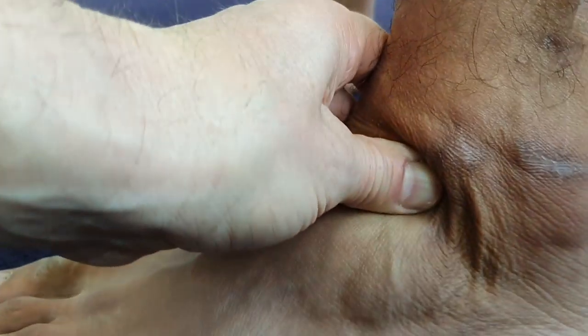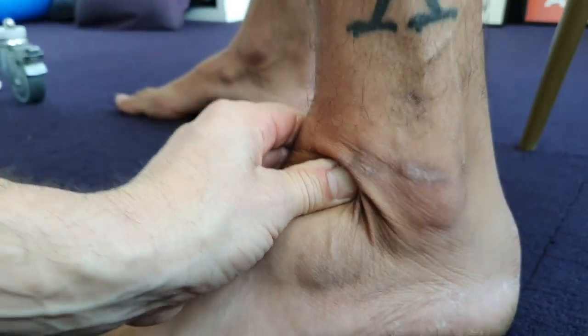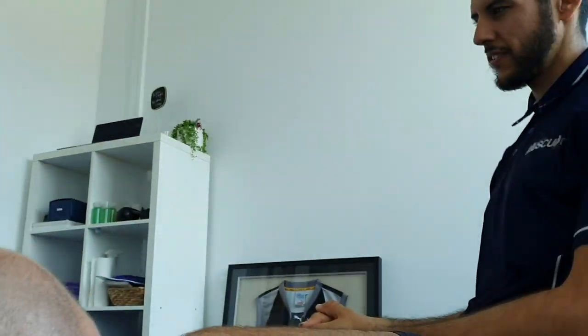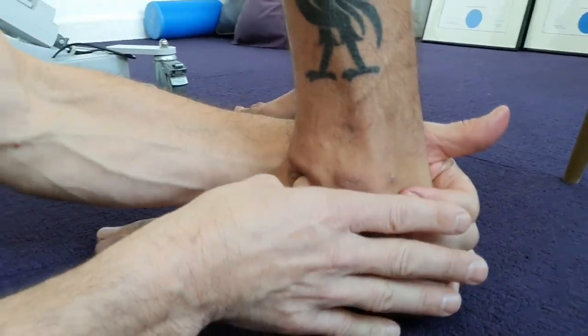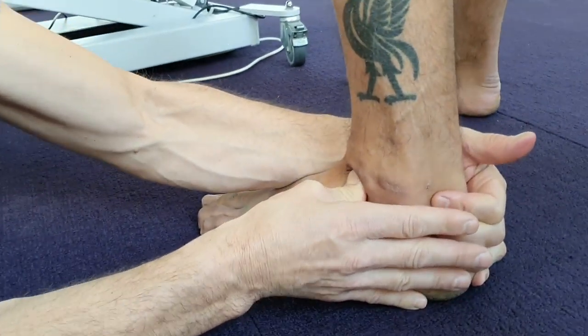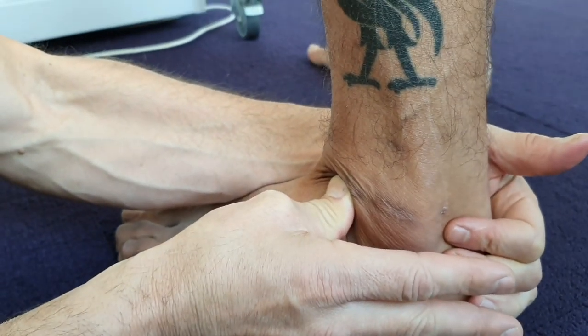So it's going up. What's that like? Up. Good. Yeah, it's not as painful as what you were just on. It feels like it's kind of trying to mobilize my ankle a little bit. Yeah. I'm just going to change my tools, going from left hand to right hand, so I can work that up into that gunk on that scar.